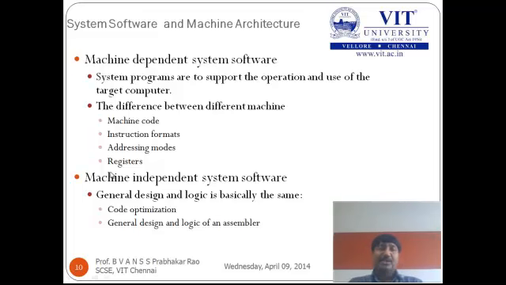Then we have to get a grip on the registers. With the help of registers only we are going to handle any kind of thing whenever we are using a system component. The accumulator is one kind of register, then general purpose registers and special flag registers, etc. So in this way we are going to complete the topic.